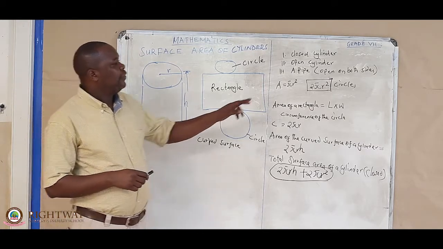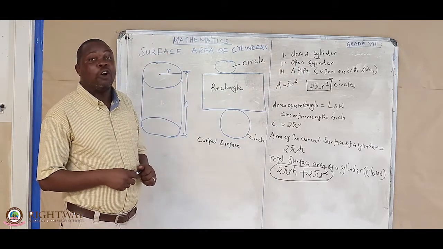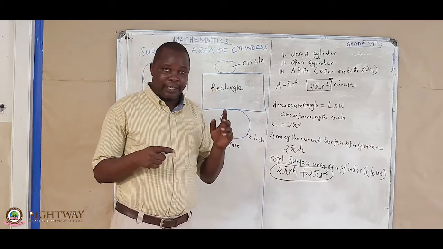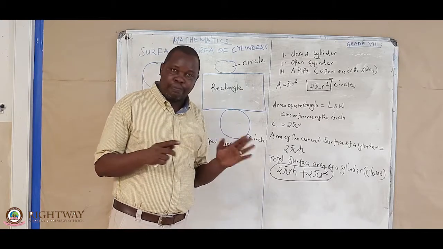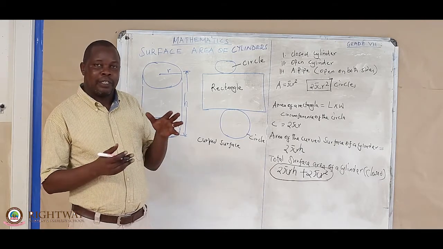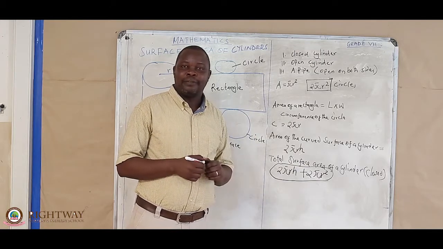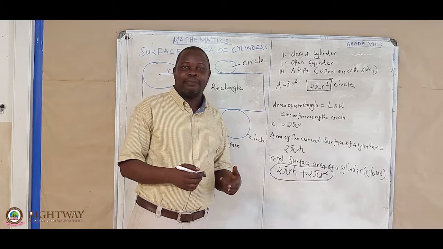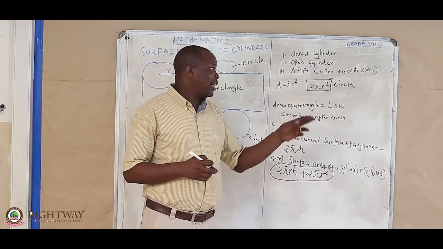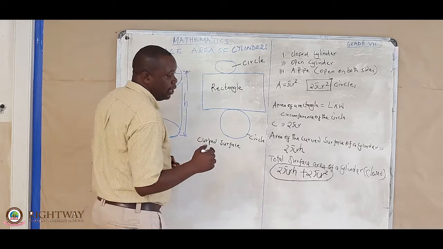Now, this one was a closed cylinder. Come to an open cylinder. When you have an open cylinder, it means one part of the cylinder, either the bottom or the top, is open or is missing. Take for instance, you have a can of needles and you have removed the lid so that you can take the needles out of it, because a needle can is an example of a cylinder. When you remove that, it becomes an open cylinder. So, the surface area of an open cylinder.